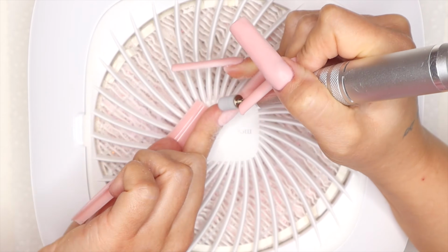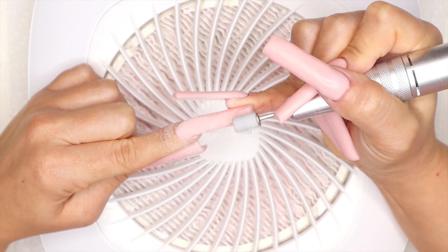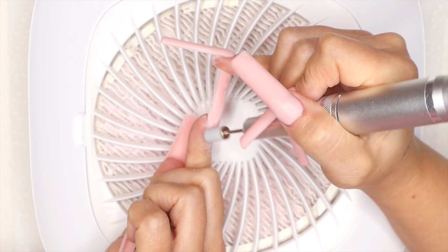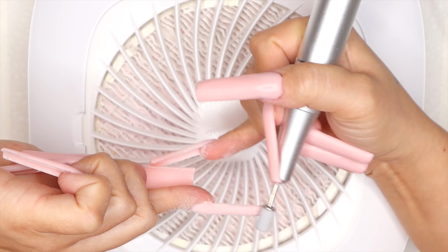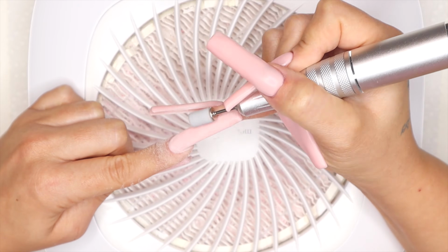And when I add my polishes and stuff, that will provide the rest of the thickness to the nails. I don't really like my nails to look too wide or thick because I don't think it's really flattering on me. So I like to keep them a little more on the narrow side, not too narrow, but, I don't know, you know what I mean.